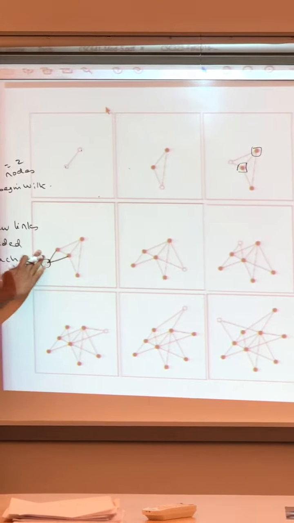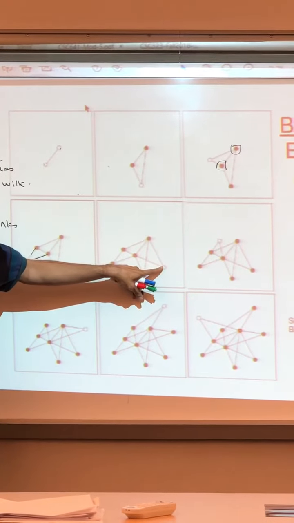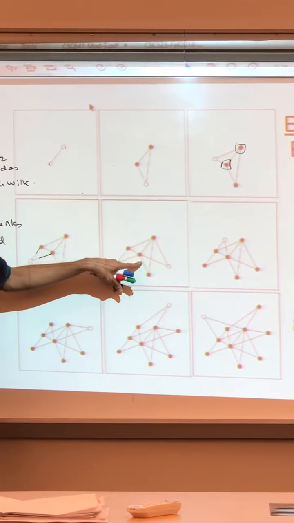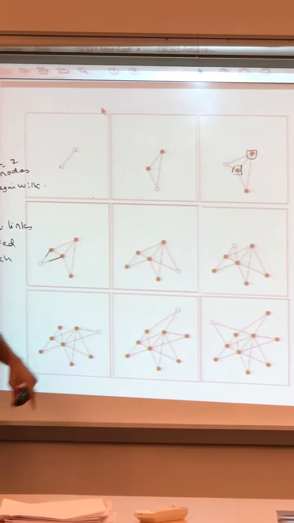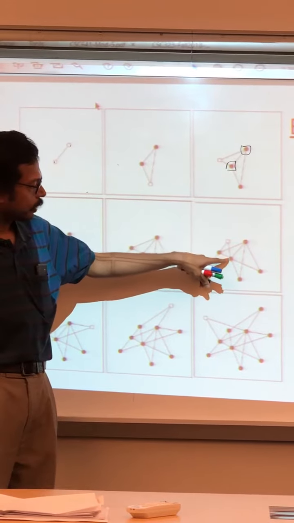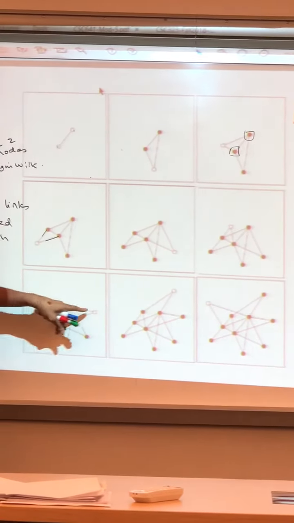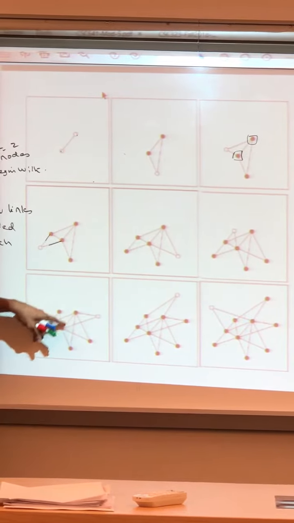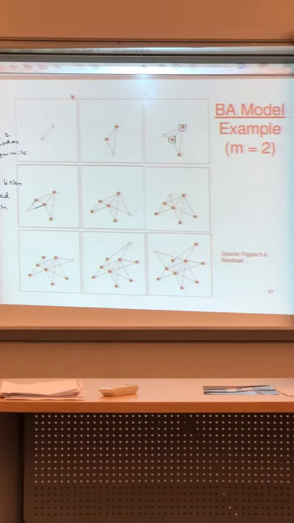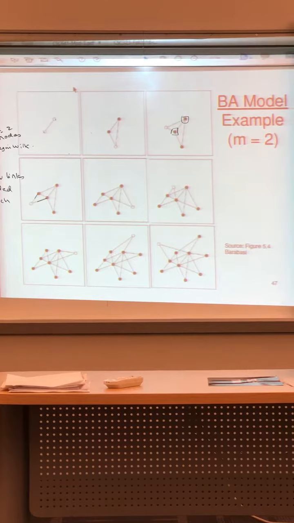Okay. Now let's see one more. These are the existing nodes. A new node comes, and it gets 2 edges, with this node that already has degree 4, and this node that has degree 3, and it keeps going on. Now this node comes in, it also attaches to a node with degree 5 and degree 3. So what you can observe is that the new node joins with nodes of higher degrees. As the new node comes, it prefers to attach itself to nodes that already have a larger degree. Okay? So this is the nature of this model.